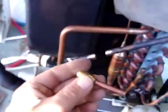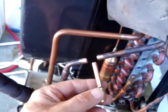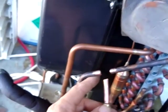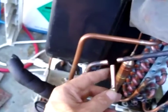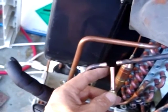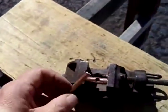Okay, I'm back to working on the dehumidifier, and to put this port in, I was going to do it a stupid way, but then I decided I'd do a T-fitting. I went to the store, and the 1/4-inch T-fitting, which may have fit, I don't know if it would have fit for sure, was like $8. I said, screw that, I ain't spending $8 on a stupid 2-cent item. So I'm trying to make my own fitting, and it's also actually smarter.